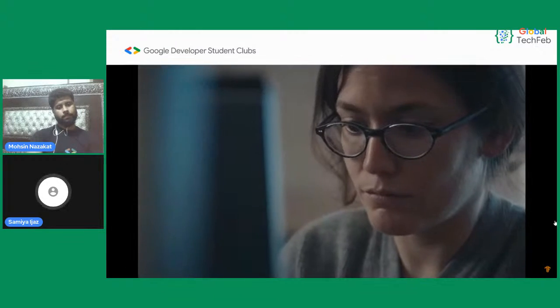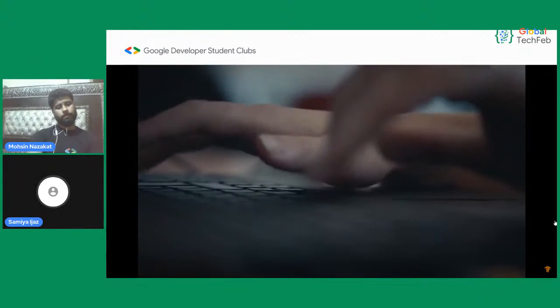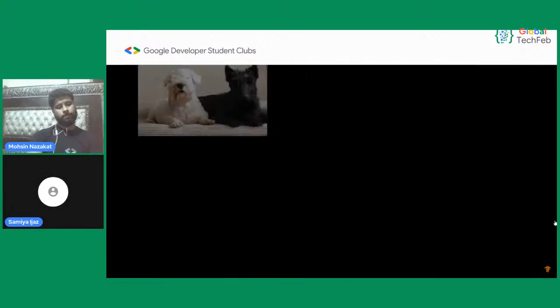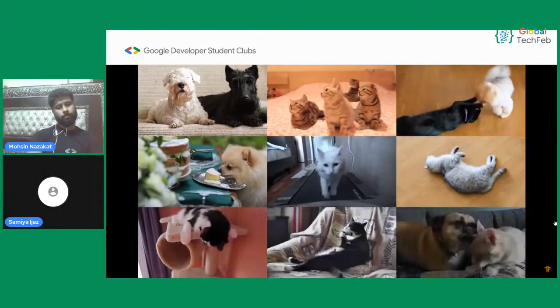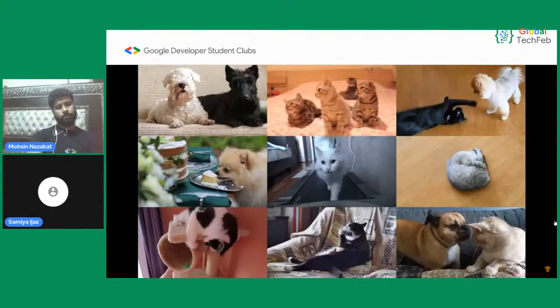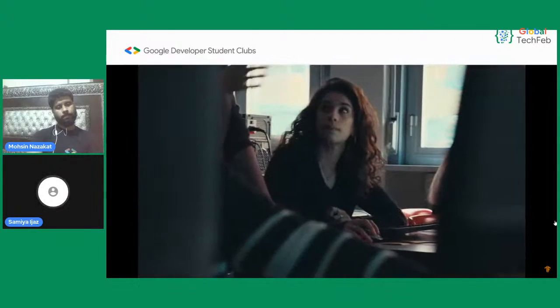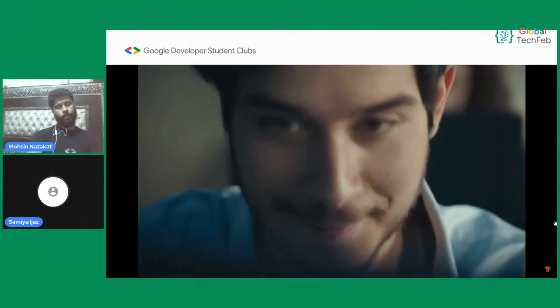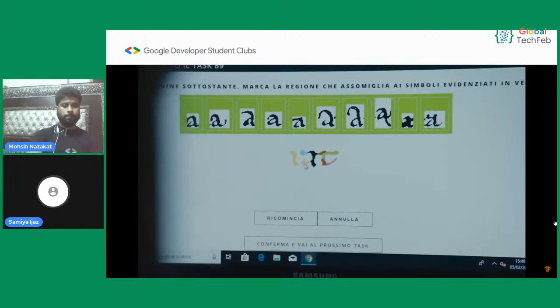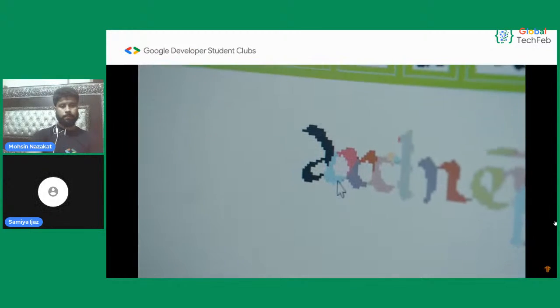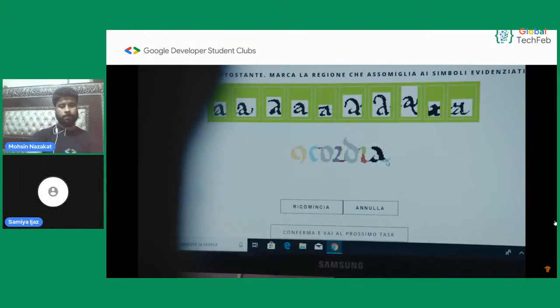Before using any kind of machine learning model, we needed to collect data first. You have thousands of images of dogs and cats in the internet, but there is very little images of ancient manuscripts. We built our own custom web application for crowdsourcing, and we involved high school students to collect the data.